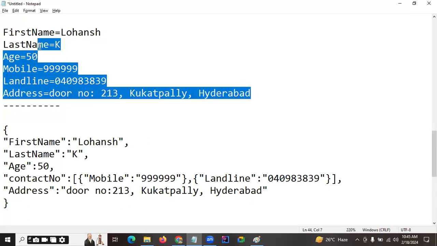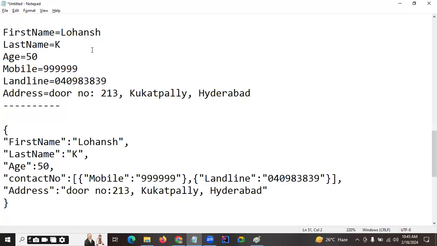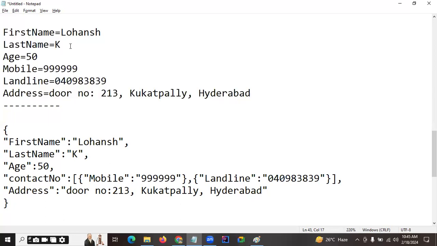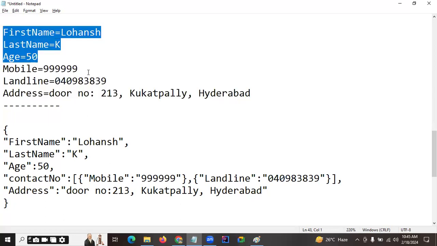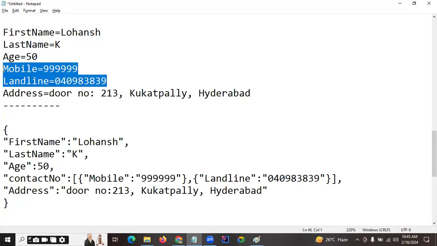See, anybody can convert the data in the form of JSON. Converting the data into JSON is very simple, right? But the only thing is we have to understand, all these are independent items, so we put it with comma, comma. But there are two numbers, two contact numbers, right? One is for mobile and then the other one is landline.